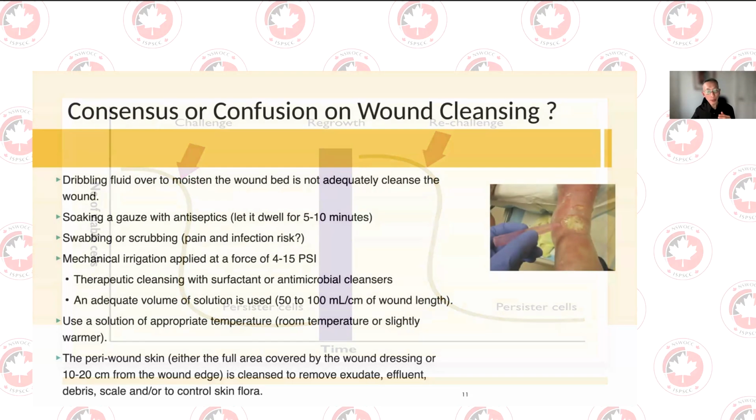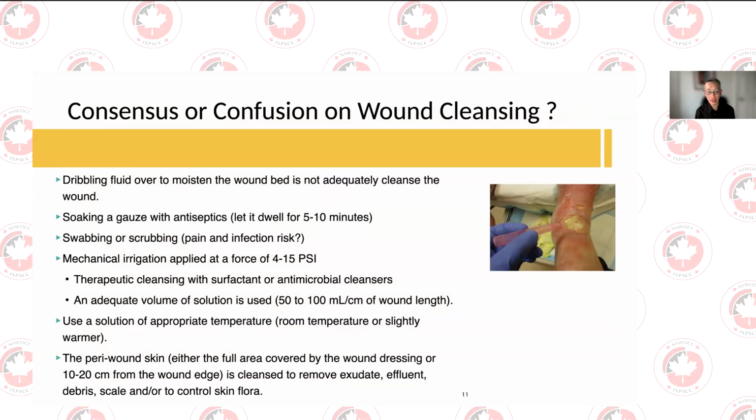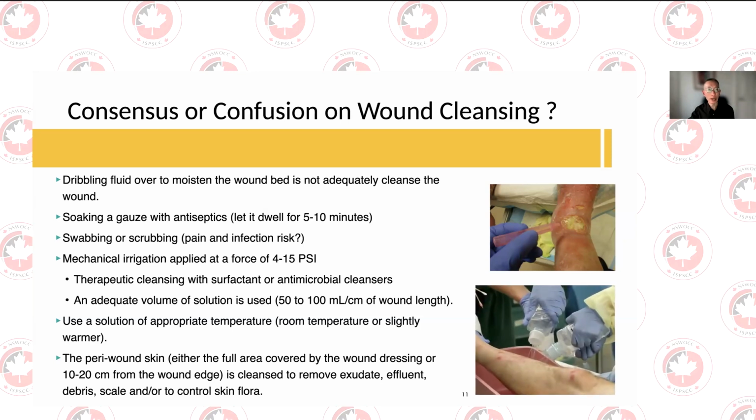So when we approach the wound infection problem, I just want to highlight a few key things on wound cleansing. There are a variety of international consensus documents and statements about wound cleansing, and I've summarized them into a couple of slides here. Dribbling a few drops of fluid, saline or tap water, whatever it is, is not really wound cleansing. You're just moistening the wound. So there are other techniques involved. You can soak a gauze with antiseptics and use it as a compress. You can swab and swipe the wound.